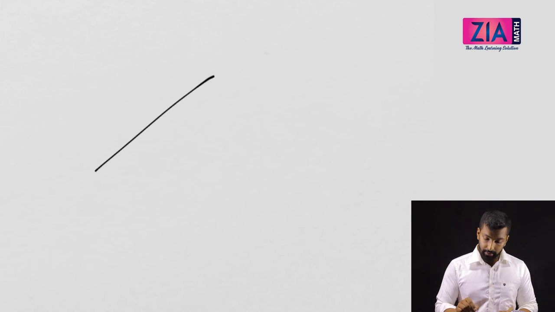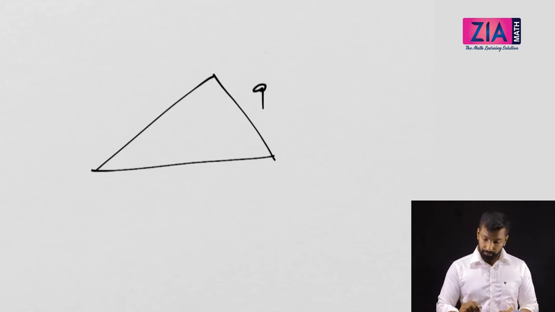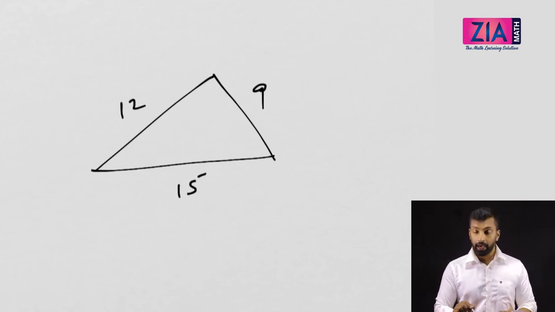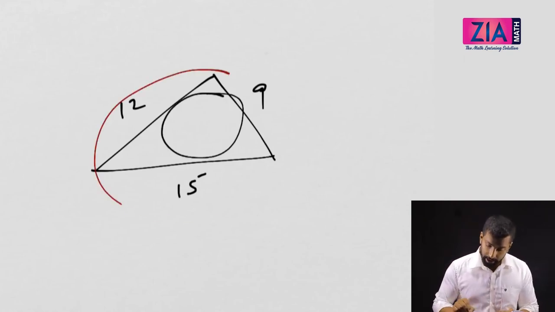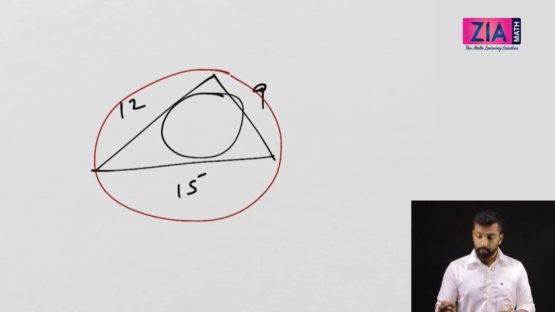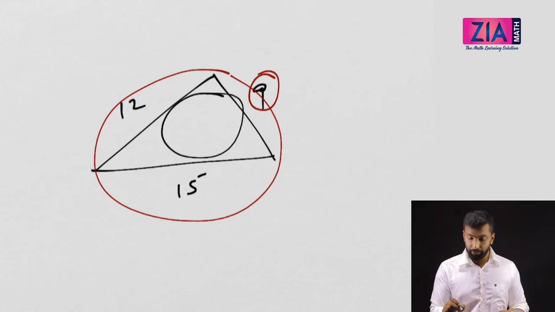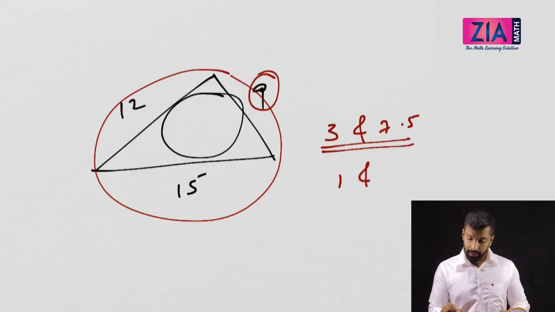So see, just like by giving a right angle triangle, let me put some random values. This is 9. So this is 12. This is 15. Let me draw some random stuff. So this is inner and this is outer. If I ask you what is the ratio between inner and outer, you know this, right? Since this is 9, 12 and 15, we know this is 3 and 7.5, or the ratio is always 1 and 2.5.